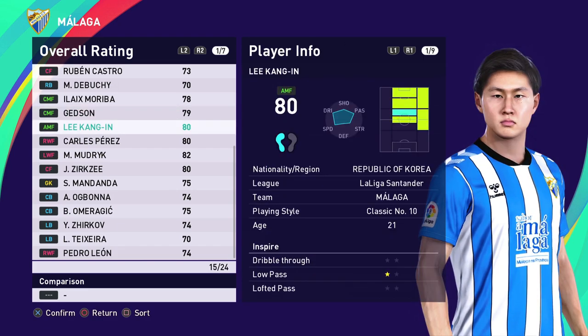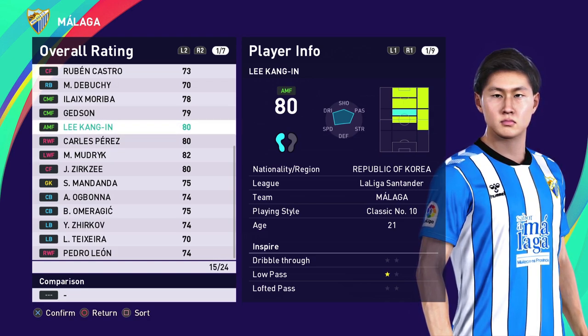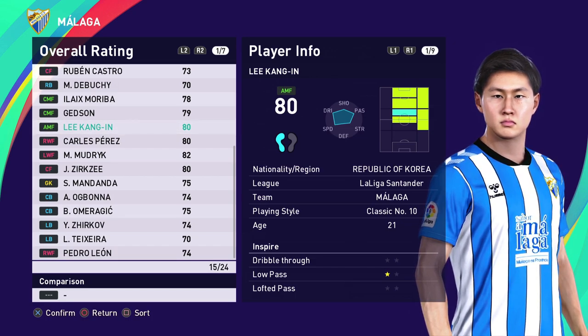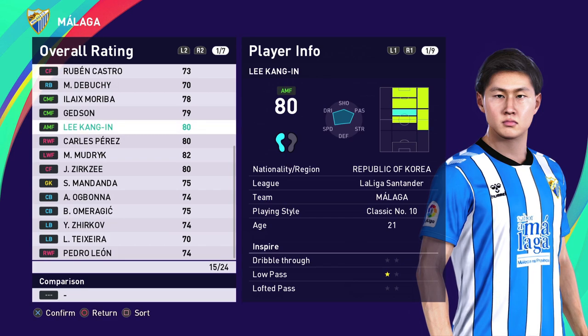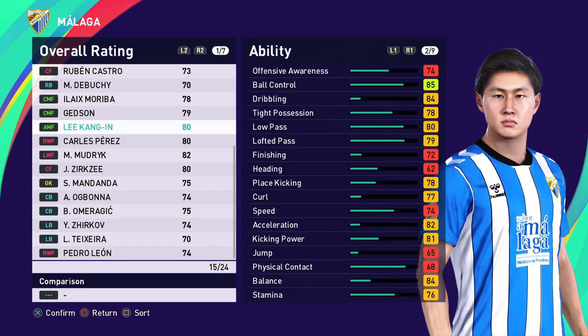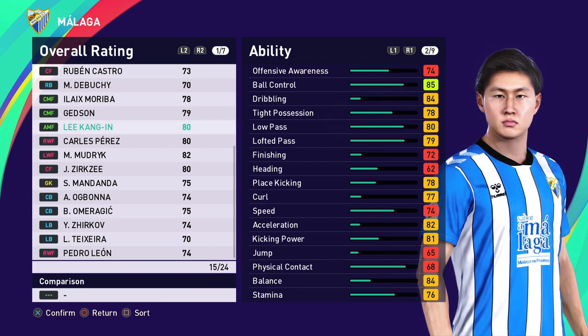Now, a really nice signing from Korea. We have got Lee Kang-in, or is it Kang-in Lee? I believe it might be. That might be the right way around. Attacking midfielder, probably want to compete with Vieira, but he also can play on the right wing as well. Can play in a number of positions. As you can see, stats pretty good all round. Nothing spectacular in one department, but very good all round.